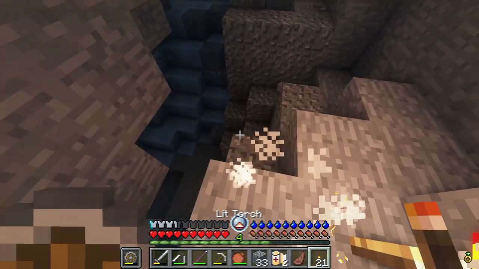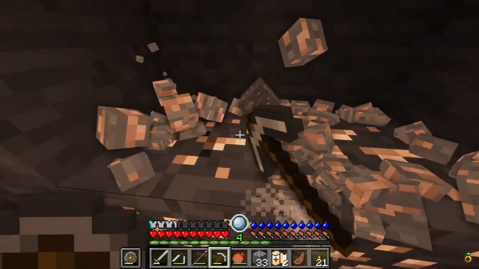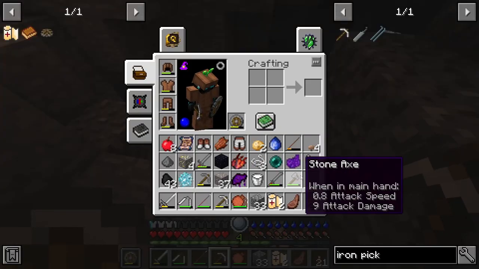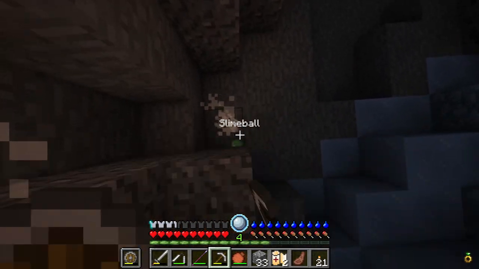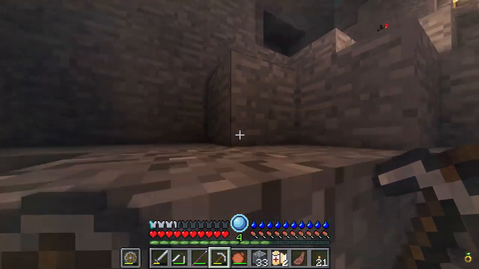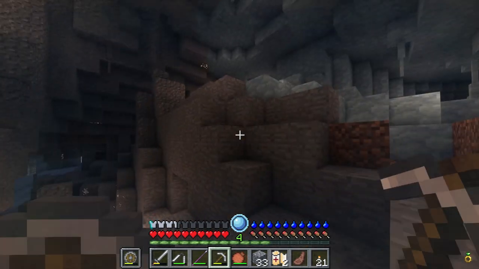Place this. Okay. I want a few more ores, and then I think we're calling this a mission. Oh wow. Had I not seen this, I would have completely missed all the iron. Oh, that's my... coal and slime balls. You know what, I can live without the slime balls.